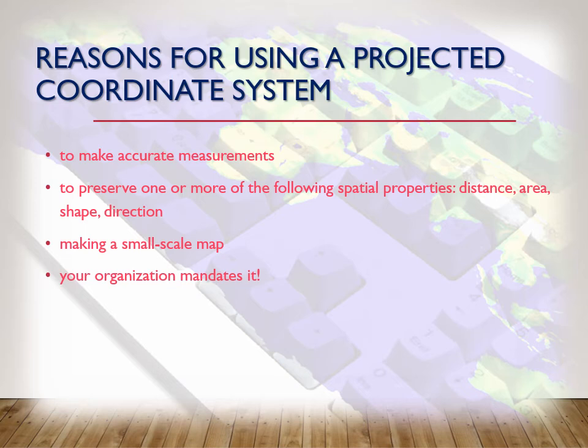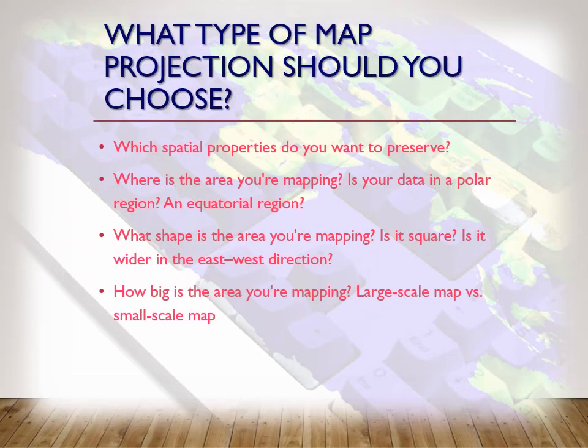That's when I decided, wow, it really does make a difference, especially with small scale maps, but even with large scale maps, you might have to decide which projection you're going to use. So these are some questions to try to figure out what projection to use. Again, what spatial property do I want to preserve? Where am I mapping? What is the shape? Remember back in Chapter 3, if you're mapping something that has a much more north-south orientation, it might be suitable to use a UTM coordinate system. But if your area has a more east-west orientation, then you may have to use a state plane coordinate system.